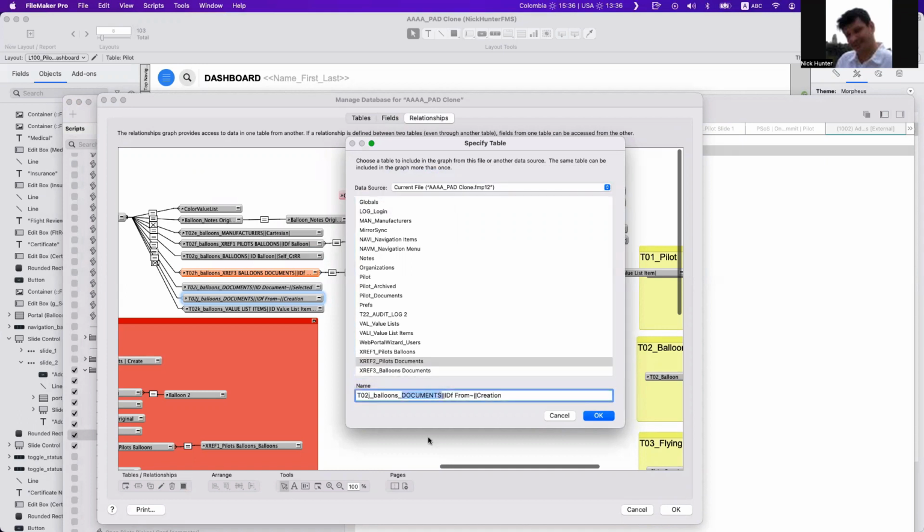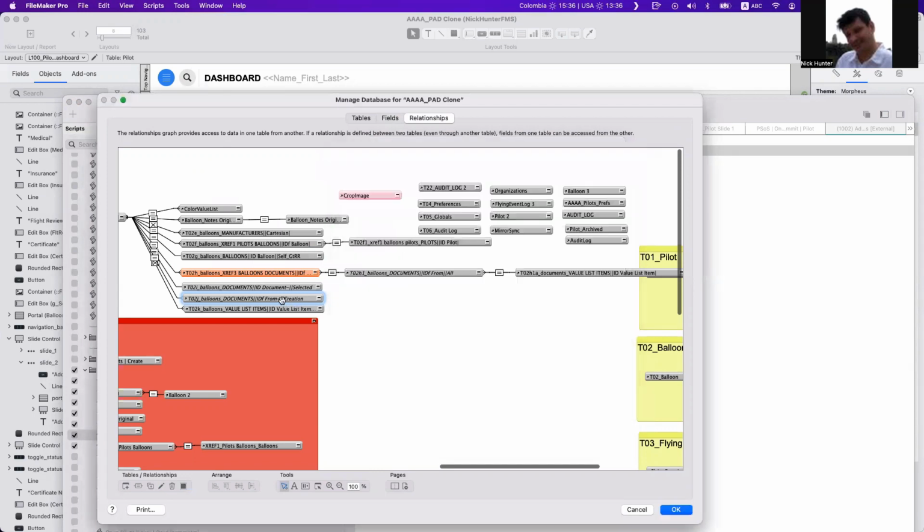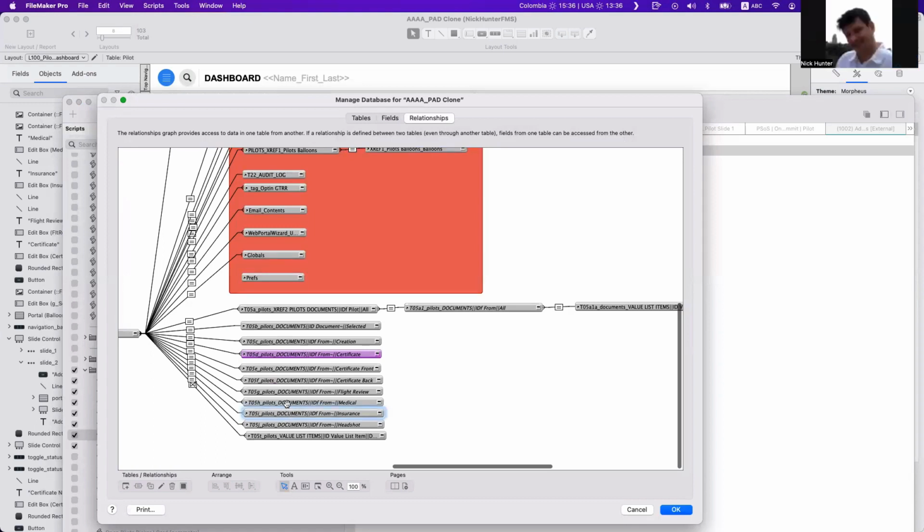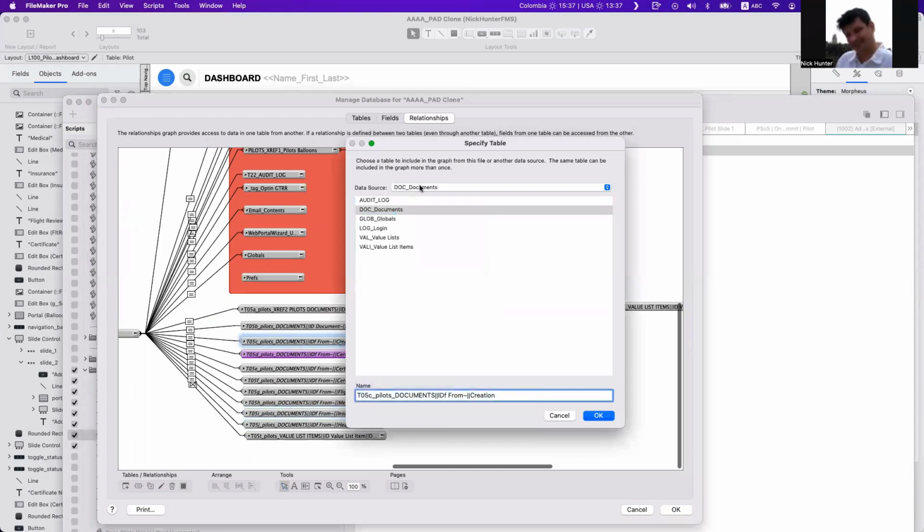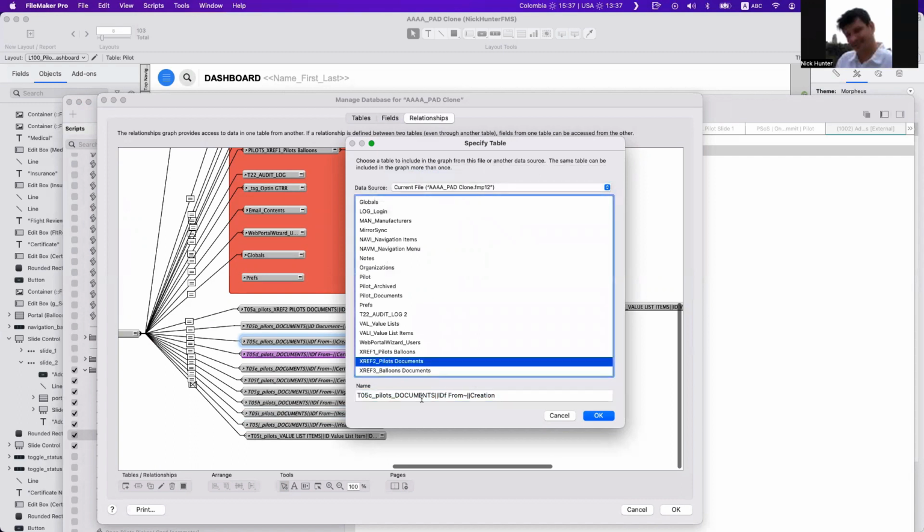And here, I'm going to rename it xref2. Don't we need to be pilot? Yeah, it's pilot. And actually, I don't want to destroy this. Whatever, we destroyed this anyway. So let's go to creation. The creation here, I'm going to repurpose this, in the current file, in the pilot documents. So this is xref2, pilots, documents, and I want to use the IDF pilot, and I have multiple fields. I will use multiple predicates, right? Not only one, right?